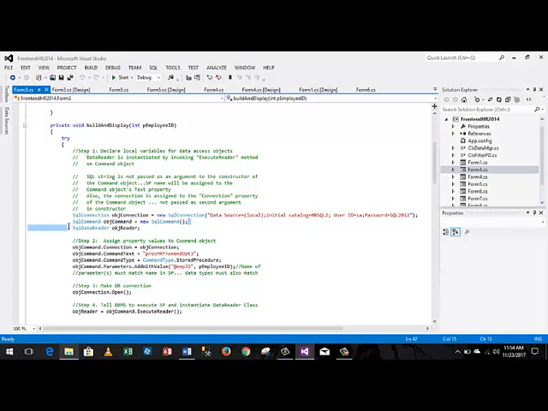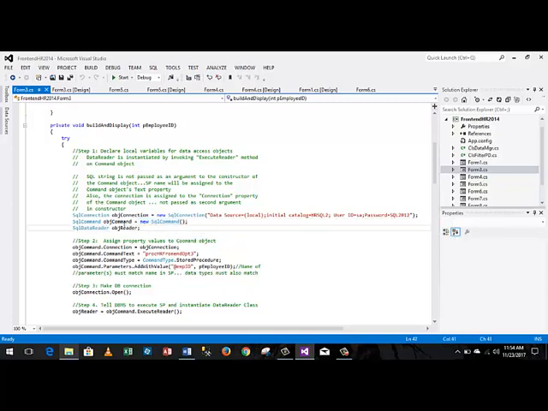In the previous example, when I instantiated the command class, I passed 2 arguments to the constructor, the first being a string that represented an SQL command, and the second argument being the reference to the connection object.